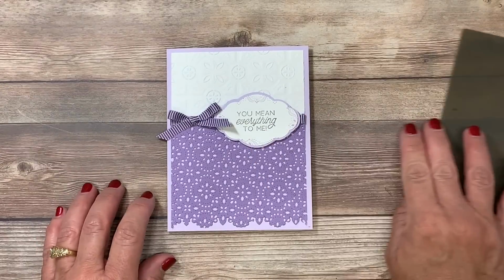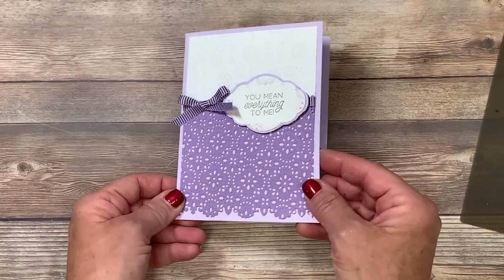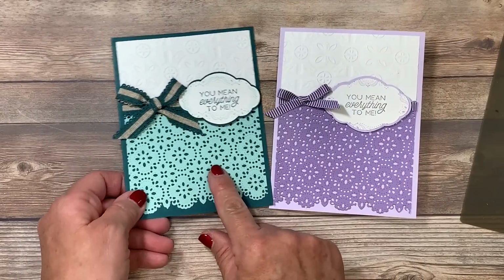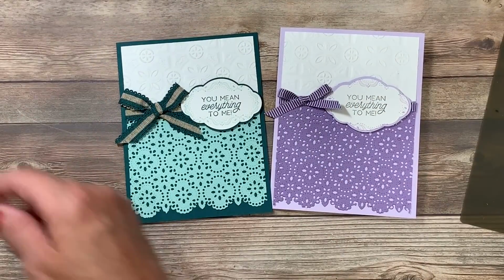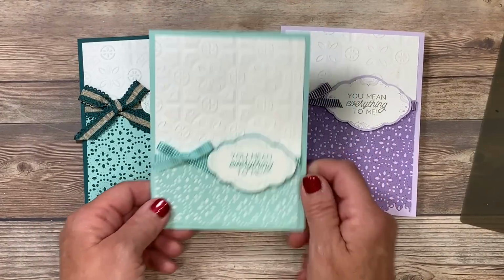I have several other samples for you that are in a different color, and I want to share those with you now. But isn't this pretty? This one's made with pretty peacock cardstock and Pool Party, and I just used some of that real pretty linen ribbon. This one's made in Coastal Cabana and Pool Party.